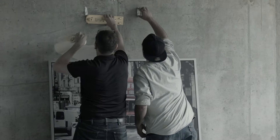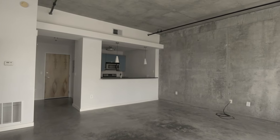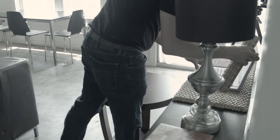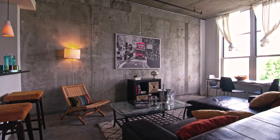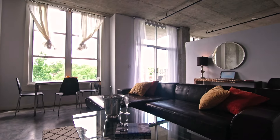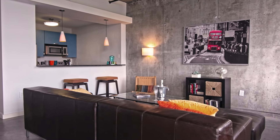Staging really is to demonstrate the use of space. A lot of times people will walk in and not know how to use a particular room. In smaller properties and also very open properties we try to show as much multi-use of space as we can. In the open living space in this property we wanted to demonstrate there is both a living area, a separate dining area, another area that could act as an entry foyer or laptop station, and then also a more informal dining space with bar stools at the kitchen.